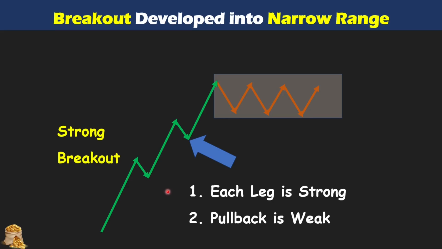Why do we want to tell whether it could develop into a narrow range, a wide range, or no range? That is because if you're swing trading, you want to know when and where to exit. By telling that this is a very strong trend, you're expecting a small pullback, so you want to hold your position even longer to see the exit. But if the legs and the pullbacks don't tell you it's going to be a strong trend, then the market will go down too much, so you prepare to exit as quickly as possible to keep your profit.